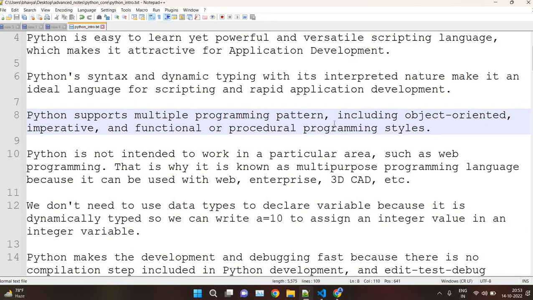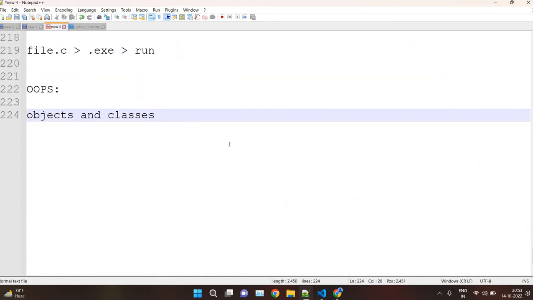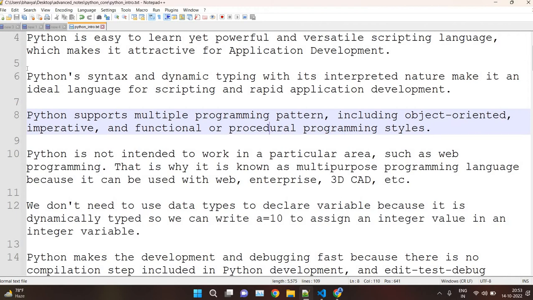Now Python supports multiple programming patterns, including object-oriented, imperative, and functional or procedural programming styles. Multiple programming patterns means, first, object-oriented: we can write Python code with the help of OOPs, by creating objects and classes.